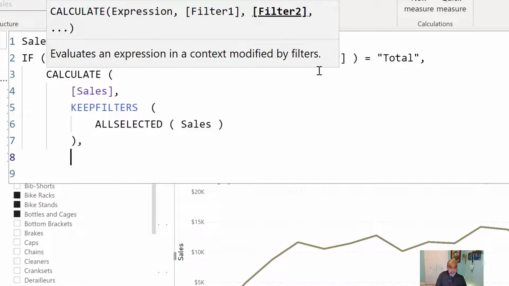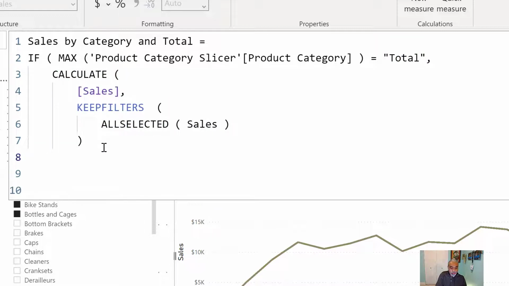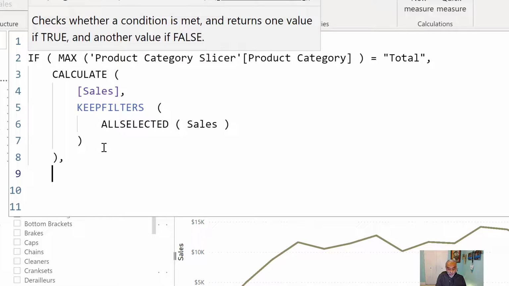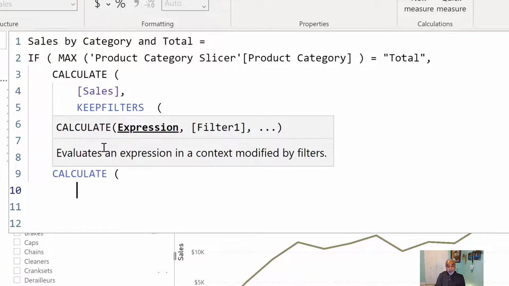So what we're saying here is, if our row filter context in the product category slicer is total, then perform this calculation. But if we are not in the total, then we need to apply the filter from the slicer to our product category slicer table.